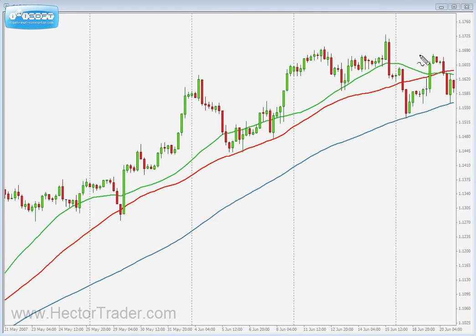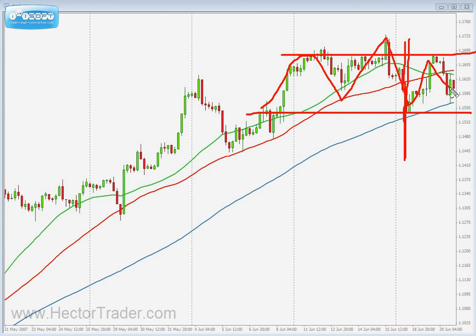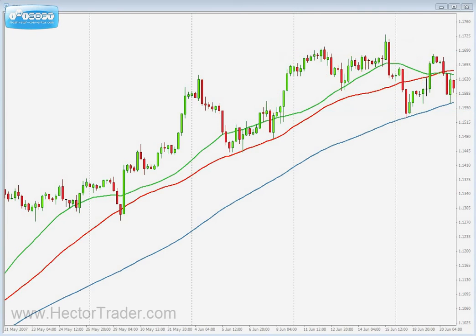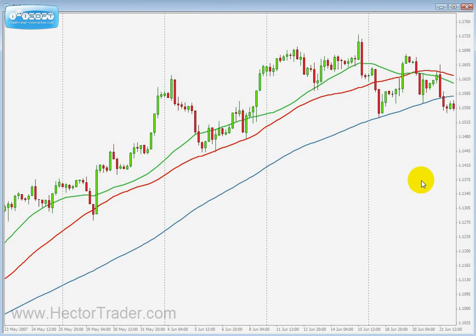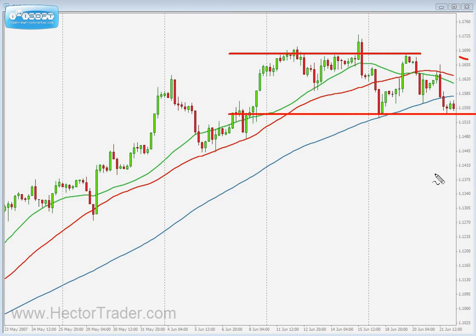From this point on I want to search for no more entries on this trend, because as I just showed you, we are trending no longer. We are moving within a channel sideways. All right, now I don't know what's going to happen now. Well, I can keep on scrolling. We keep on going sideways, as you can see. Price continues to move sideways. We are not trending anymore. Remember what I said before: no trend, no trade.